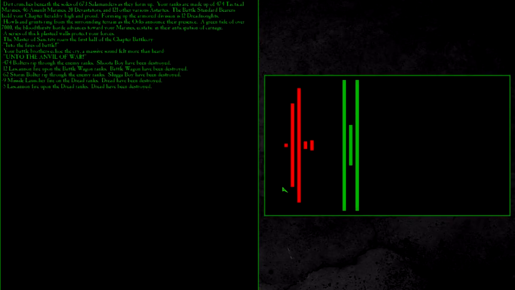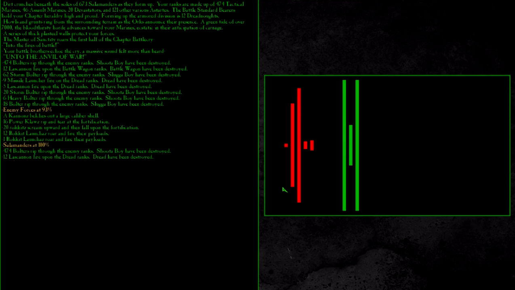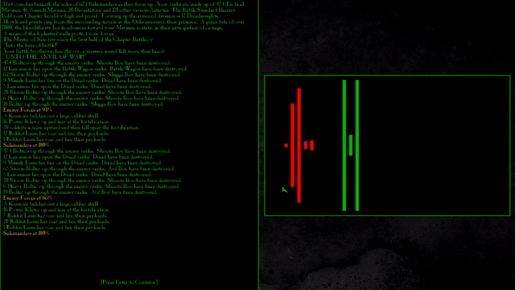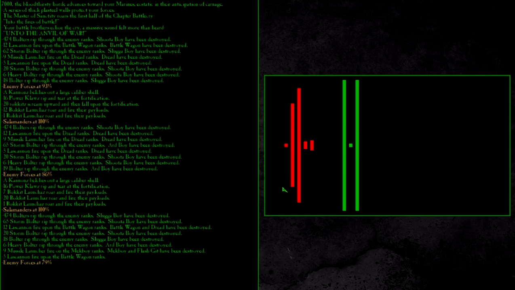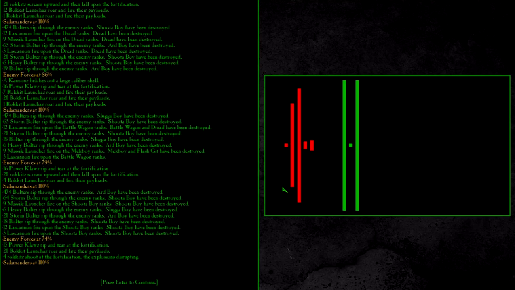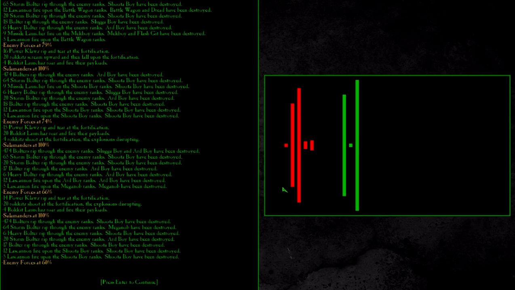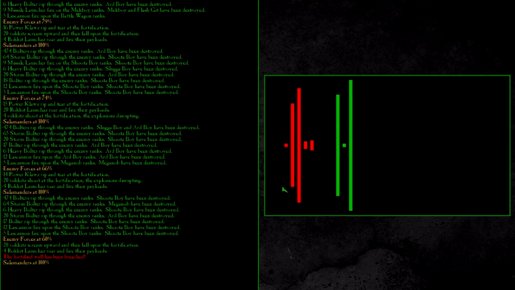Okay. Looks like we've got a good idea. Master of Sanctity. Kept saying Sanctuary, jeez. 86% forces, good. Enemy forces 79, forces 74, 66. We're tearing our way through them.